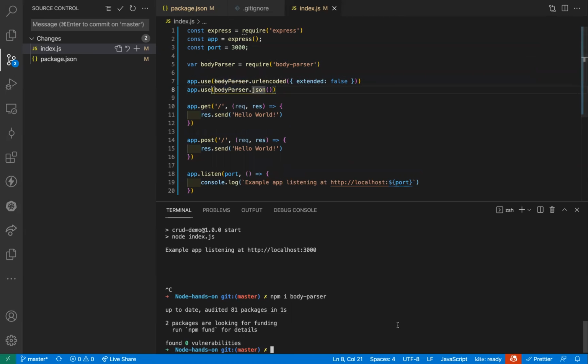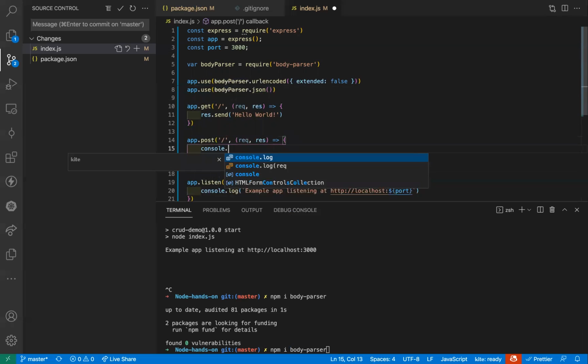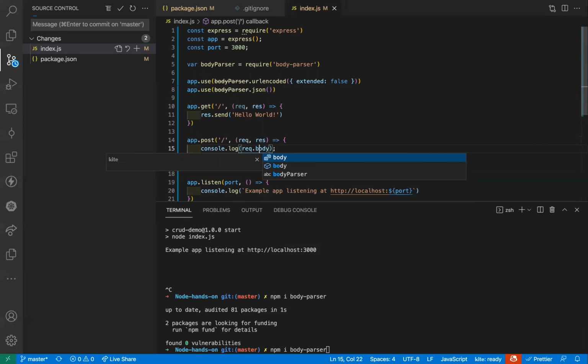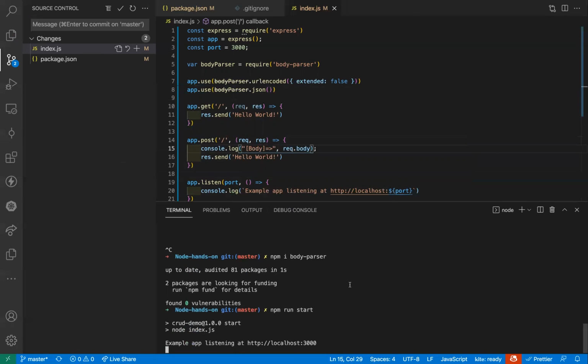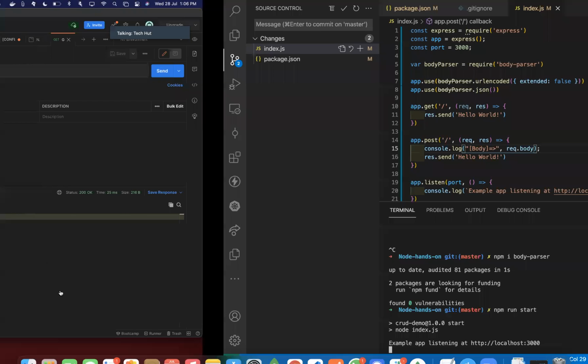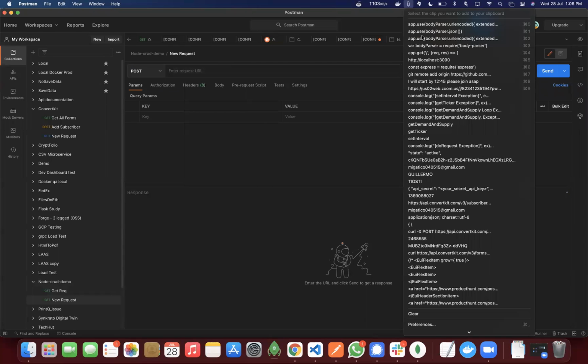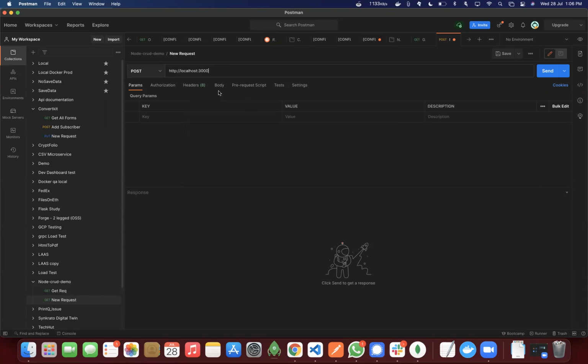Let's run this again, and we'll just do a console.log of request.body. Let's see what we are receiving in body. And then start, and we'll create a post request here. Add request, post, localhost 3000. In this section, we can add body.